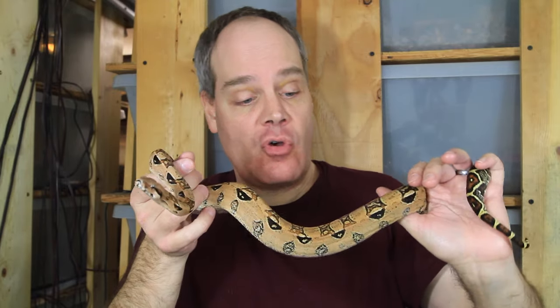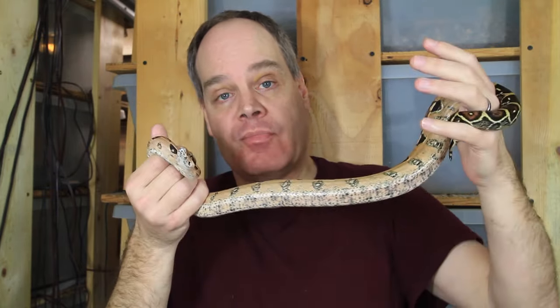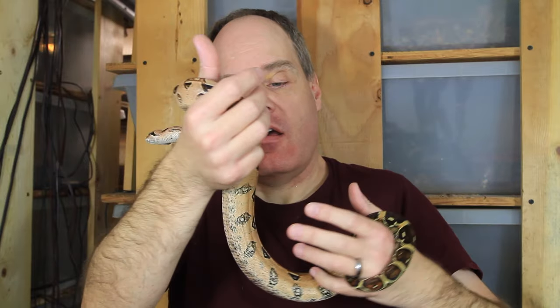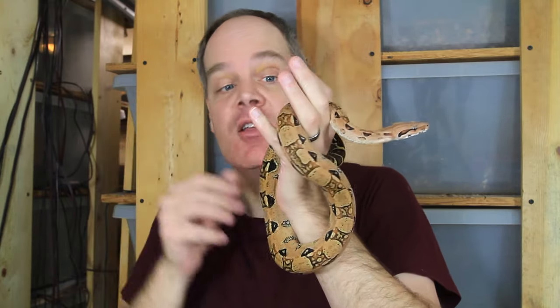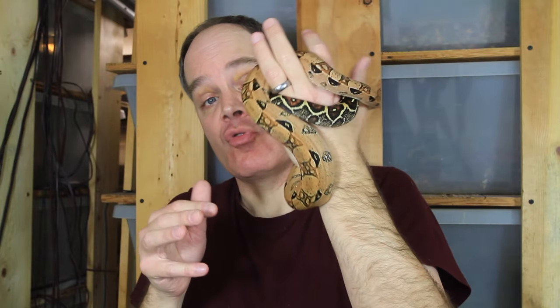I have my animals that originated from Vin Russo. I've had just one litter so far, but I'm really amazed by the results — they're just this beautiful orange salmon color. This is my holdback male from 2022, so he's about a year and a half old. What I love about Colombian boas is they're just such a great species — both from a temperament and a looks and husbandry perspective. They're great to handle, they're chill, inquisitive, they explore, and they seem to be one of the more intelligent types of boas.